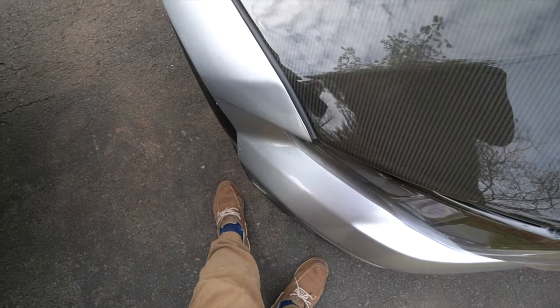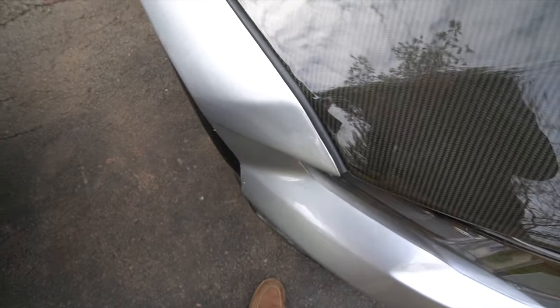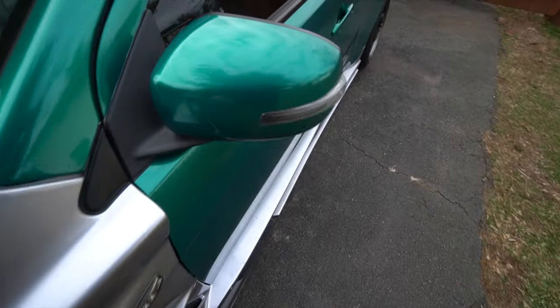So yeah, it looks a whole lot better with this rubber piece here. It just covers it all up. Can't believe I forgot it and sold my other bumper without taking it out, but it's okay. It's only a $10 fix. Let's get these wraps out.